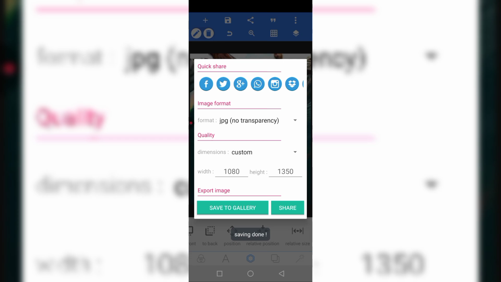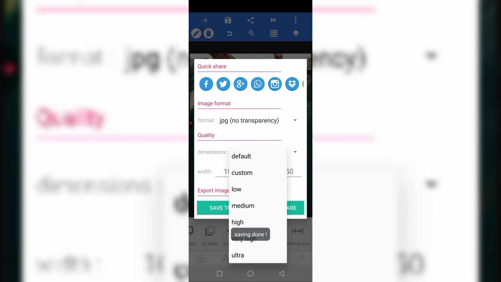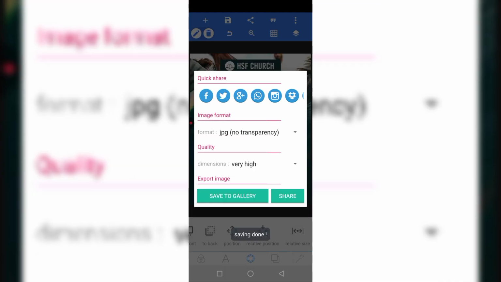So now the format is on JPEG, so let's leave it as JPEG. So the dimension, which is the quality, let's just come to this arrow that is pointing down, click on it, then you select high or very high, so that you have a very good quality when you check it on your phone after exporting it. So click on very high, then it's on JPEG.